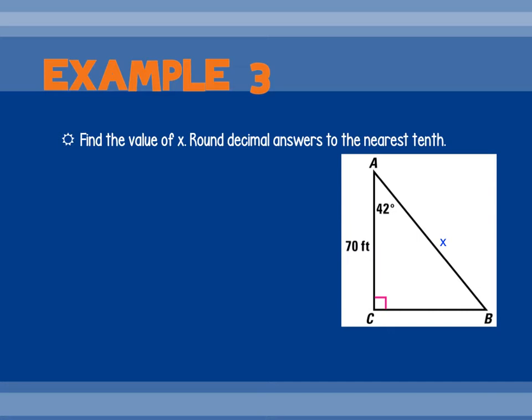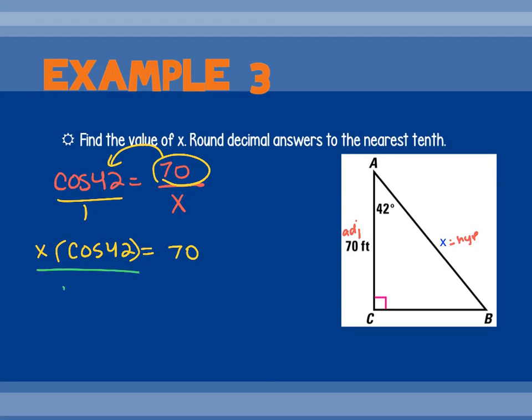Okay, so now angle 42 is at the top. 70 is still on the left there. And then x is now where? What's that called? Hypotenuse. So if this was adjacent and that's hypotenuse, which trig function is that? Cosine. Cosine of 42 would equal adjacent, which is 70 over x. Now the number's in the top. So I do what? I'm going to end up dividing this by this. So if I were to put this over one, cross multiply. 70 divided by the cosine of 42. 94.19, which rounds to what? If it's 1.9, it's what? 94.2.